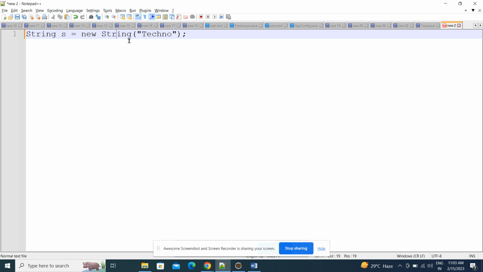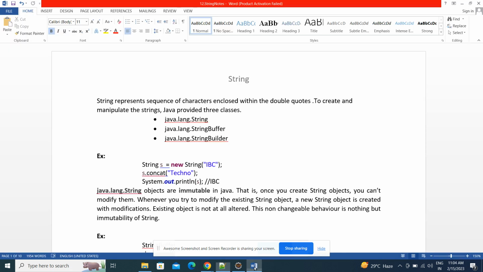Now let's go to the document. First is the String class. I created a String object and I'm trying to modify it by using the concat method to add techno to it. In that case, it is going to create a new object.